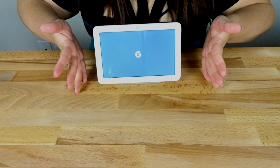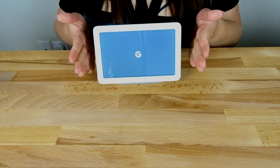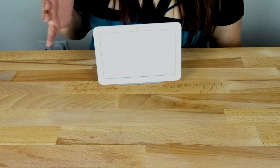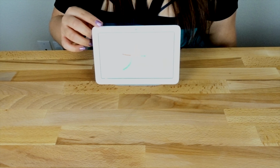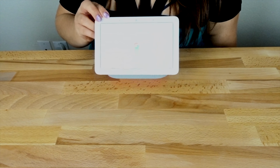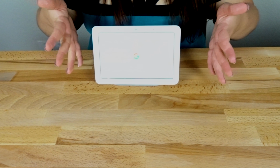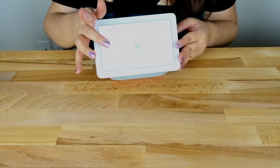It's starting! Got the Google logo. Google logo. I know, it's super exciting. Can I tap you? No.